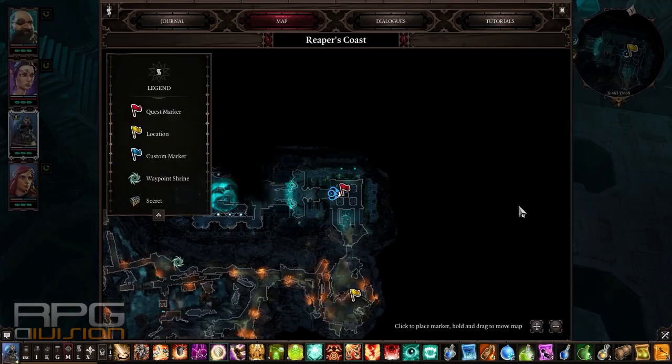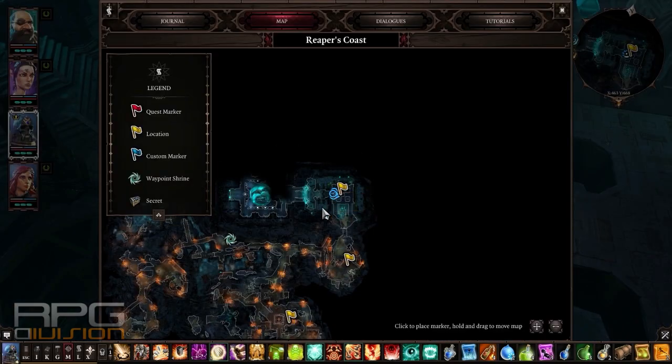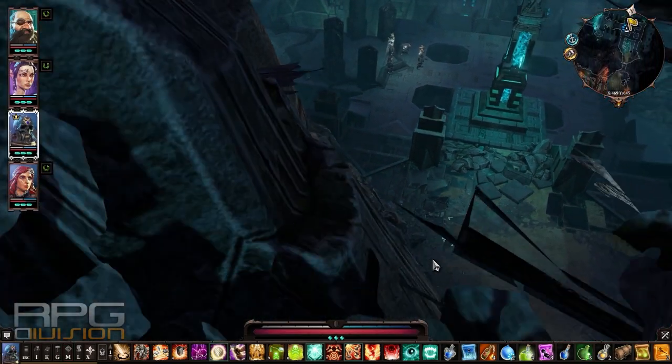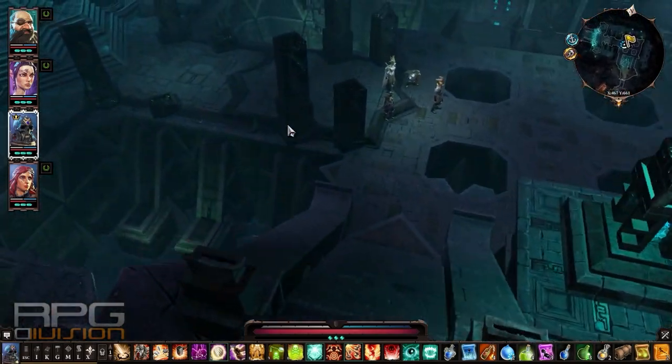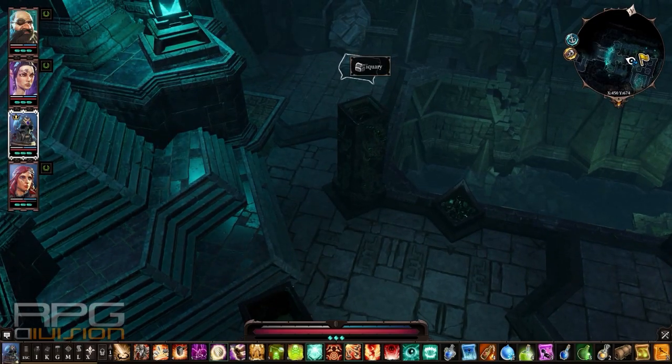Next part of the Armor of the Eternals can be found here in this section. You need to bring down this crumbling wall over here after the fight with Magisters and Black Kings, then go and loot this reliquary.